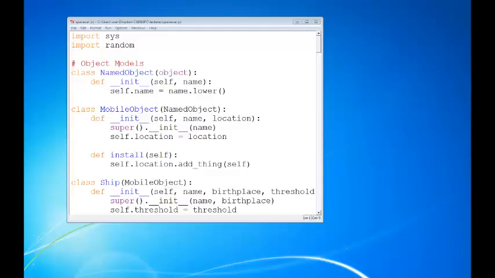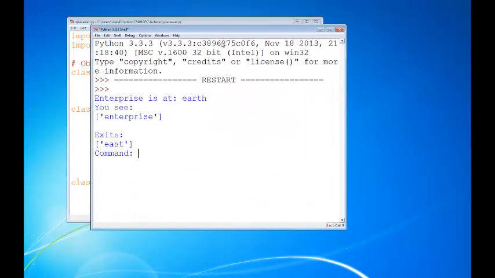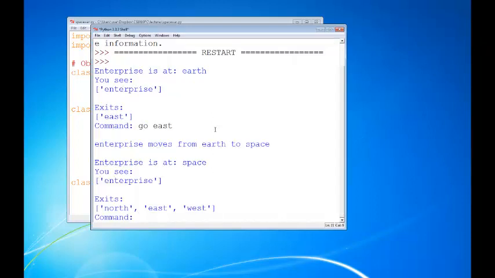Now let's take a look at how the space war simulation will work. You can go to spacewar.py and then you run it. Now you have this screen. It says Enterprise is at Earth. You see Enterprise exits east, so you can go east.